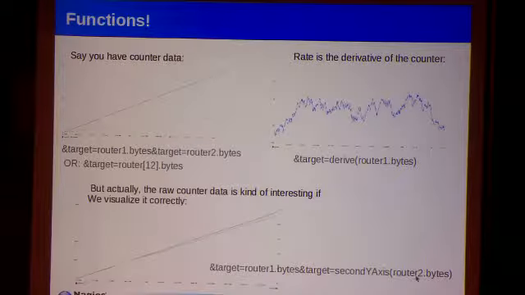So what if I told Graphite on this bottom graph, you can see here, I'm saying, hey, I'm going to go ahead and wrap this router 2 data set in a second y-axis function, right? So basically all I've said is, hey, I want a second y-axis for the second counter. And so now you hopefully can see it. It's over here. And now we have basically a fair graph. It doesn't matter where they started. They both functionally started at 0. And now Graphite is tracking them on two different y-axes, the blue line over here and the green line over there. And I can see, yeah, look, they diverge right here. That's interesting. And there are different sorts of rates of growth in here. And it's kind of fascinating.